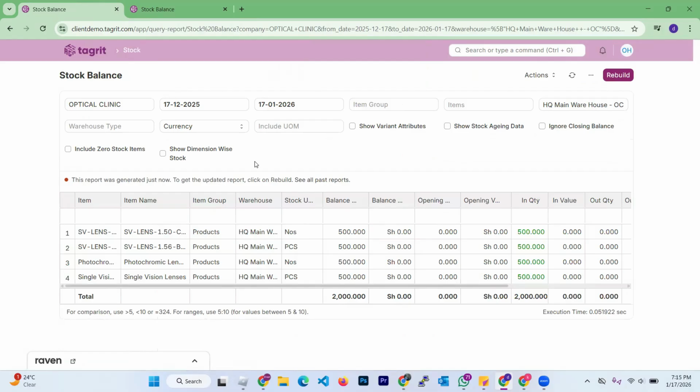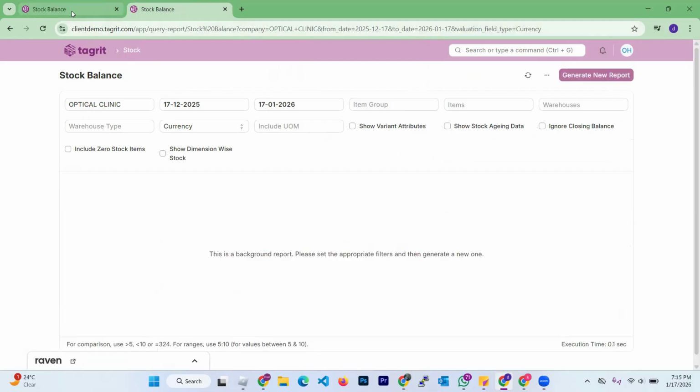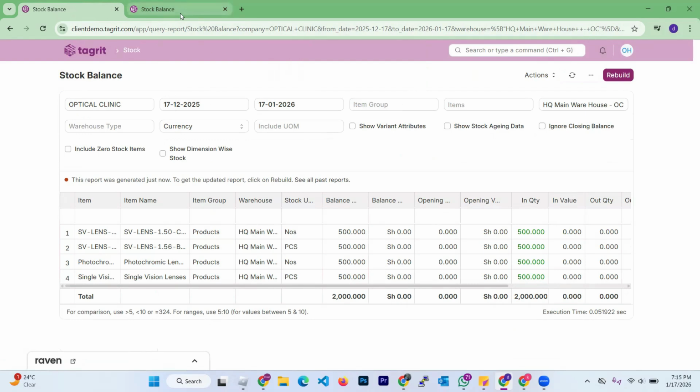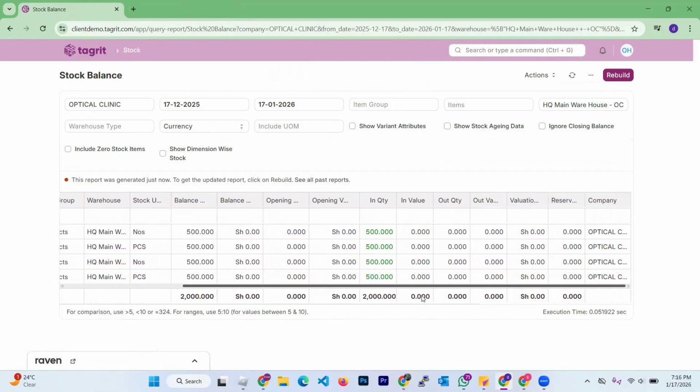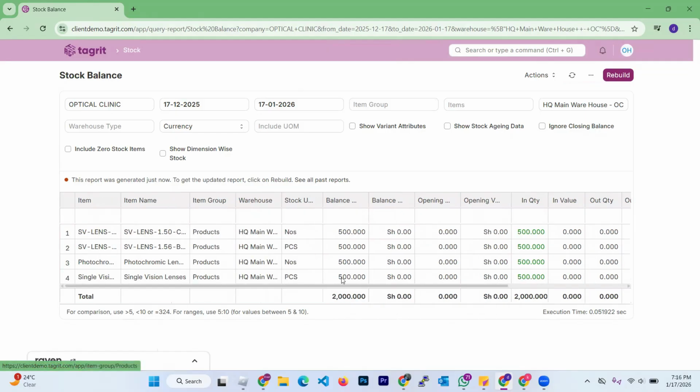This is the report that I was trying to build here. So you can see the stock balance is this one here. It's the same. It is telling us that in store we have 2,000 items. This is 500 plus 500 plus 500 plus 500. So that's what we have in stock.